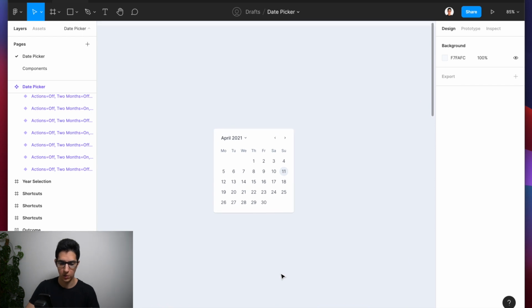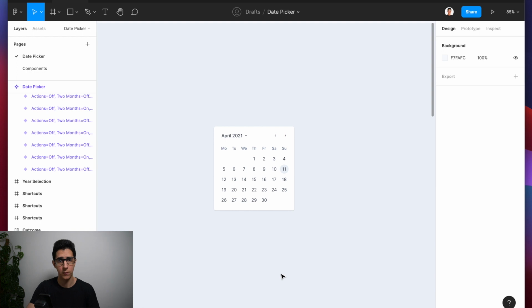And just to show you what I did here as part of this design process, I didn't actually start by creating a component and then all the different variants. I actually wanted to keep it a little bit more freeform just so I could see how I could go from a very simple date picker component with just 1 month in view and take that all the way throughout all the principles that I had enlisted.